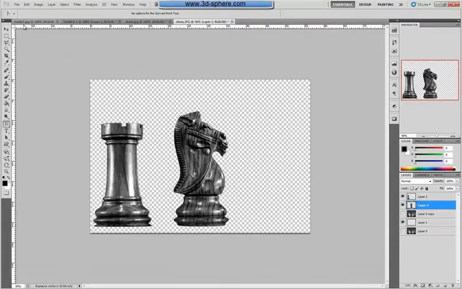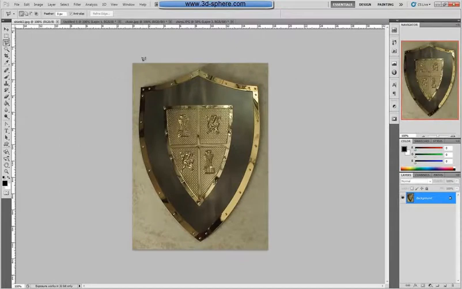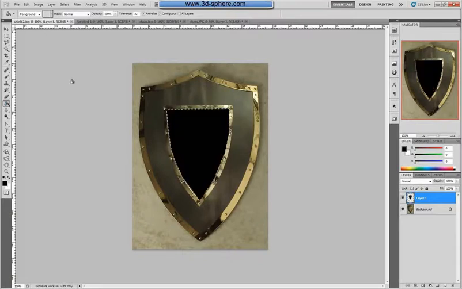Now, I will jump here to my shield, check this tool, and make a rough selection around the inside of this shape. Okay, I'll do a new one. I'll make this black.